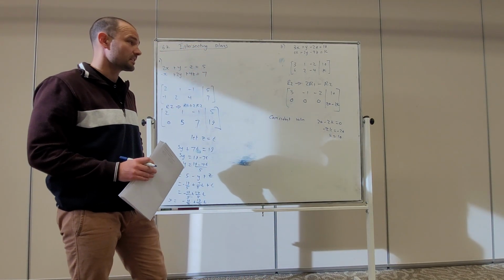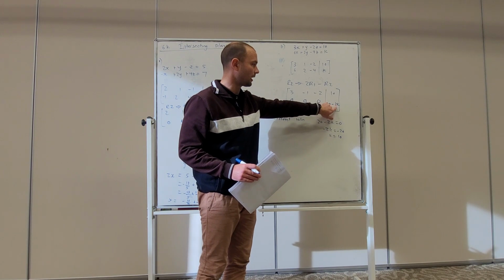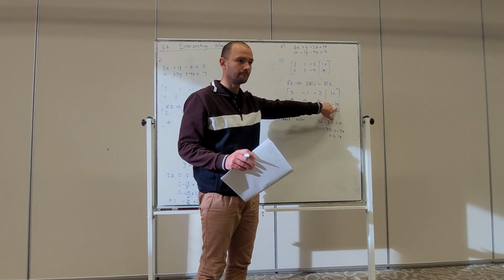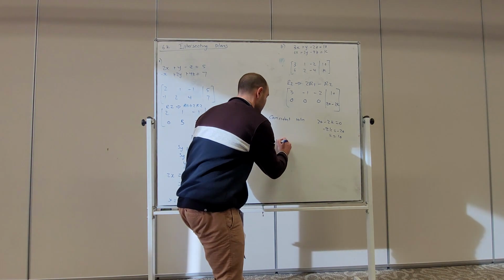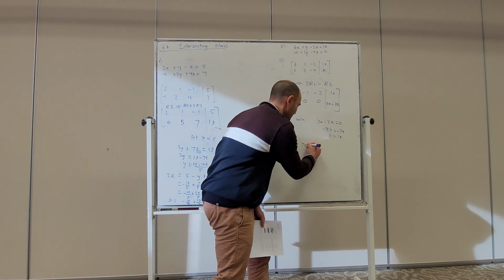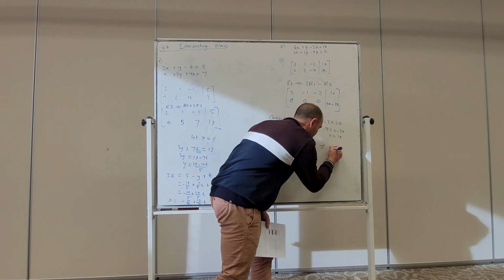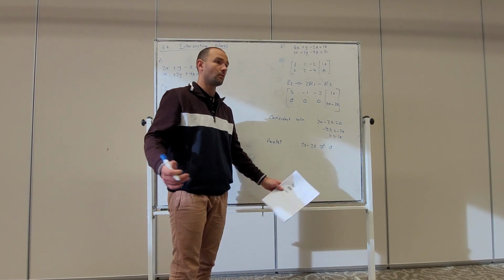Okay, so they're coincident when we have a 0 here, and we're going to have a 0 when k is 10. And they're going to be parallel when we do not have a 0 here. That means that 20 take 2k does not equal 0. And we can solve accordingly.